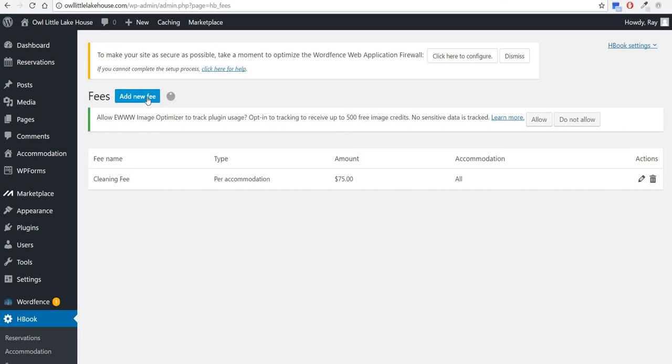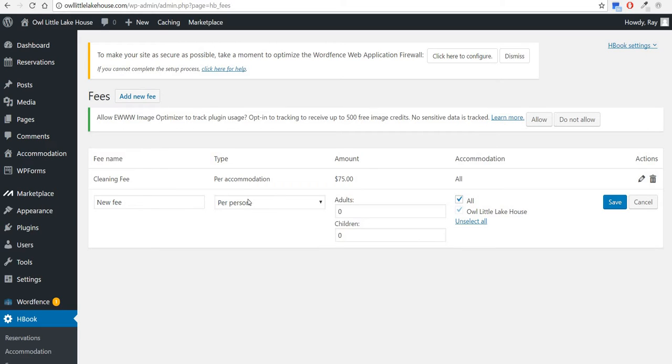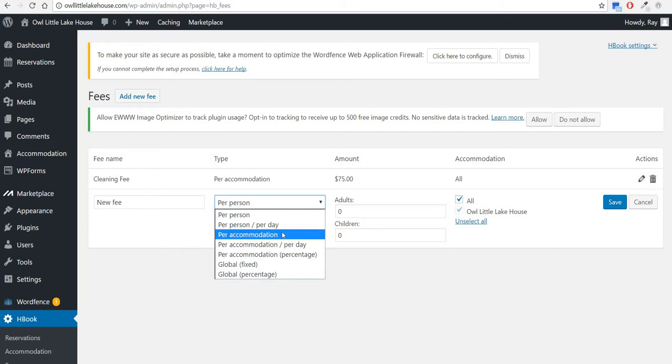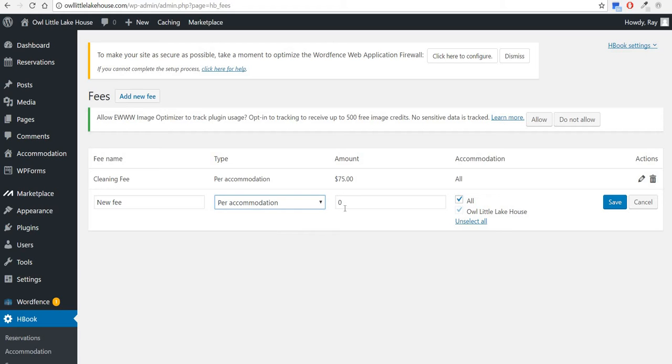Click Add New Fee, give the new fee a name, decide whether it's a per person fee, per accommodation, meaning for the length of stay, per accommodation day, per accommodation percentage, and so on. So if you're going to add in the security deposit of $200, you would click per accommodation and then enter $200 and then save.